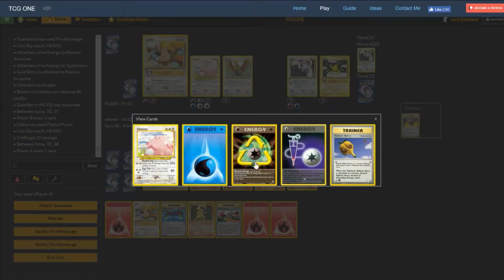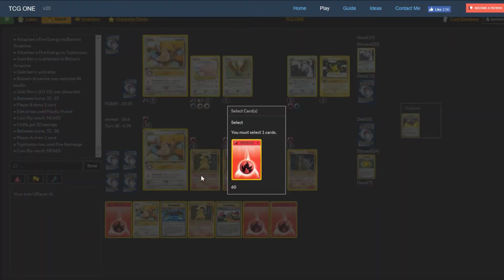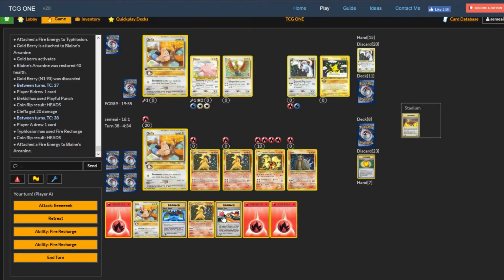This guy is starting to be a little... What is he doing here? I don't know what his plan is with powering up a Chansey. I don't get it. I'm not gonna focus. I'm just gonna take out the Lugia. So I need 1 fire recharge to work. And there it is. Now I can Double Gust and retreat anything.